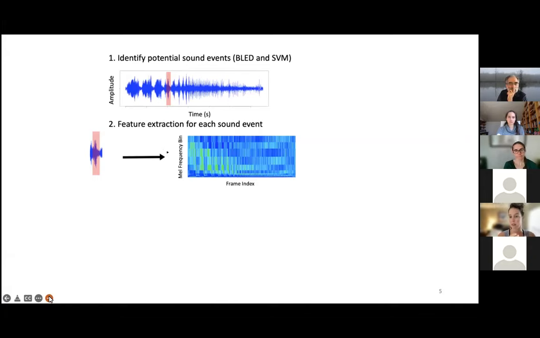In this case, I use a set of features known as mel-frequency cepstral coefficients, or MFCCs. They were originally developed for automated speech recognition, and my previous work has shown that they do really good at discriminating amongst gibbon individuals. In the next slide, I'm going to talk about all of the decisions that we have to make in this.